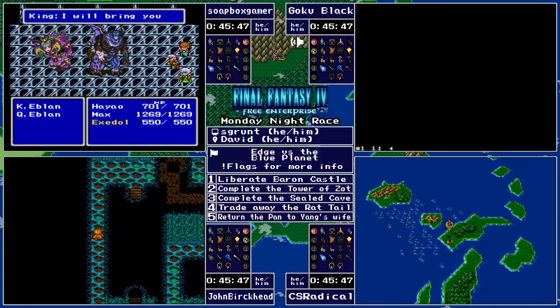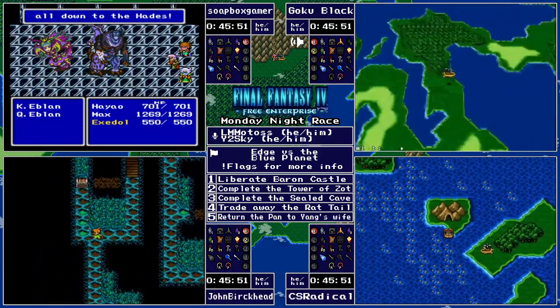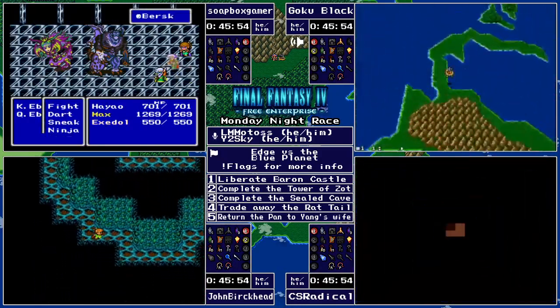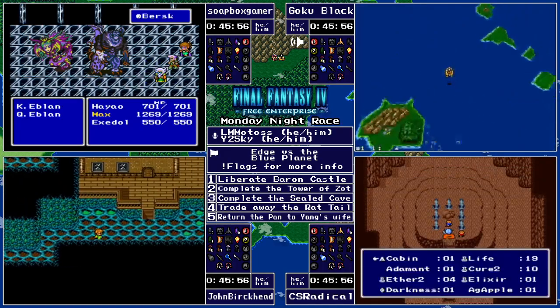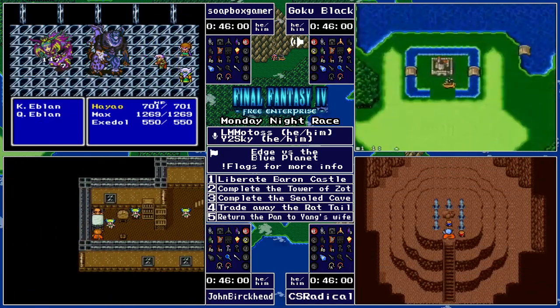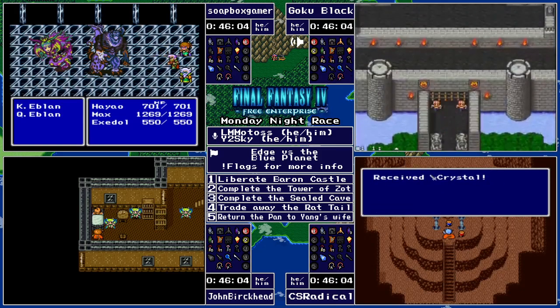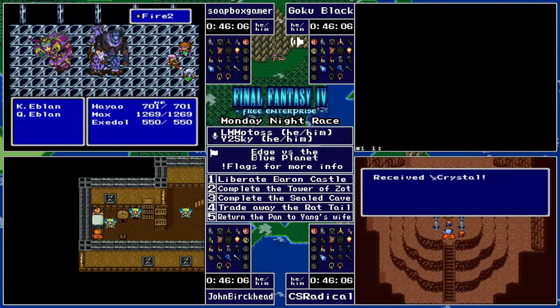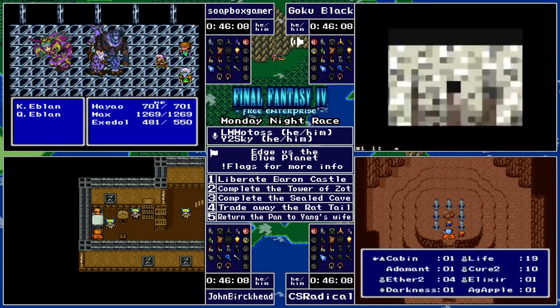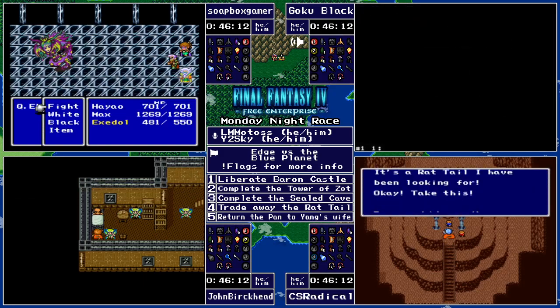Yeah, so at this point, we're really looking for that Luca key. We need it, and that's what every player is going to be going for here pretty shortly. Yep, one thing we cannot forget is that Goku is still the only one that has found the dwarf at this point. Oh my, oof. Look at that rat tail turn in.